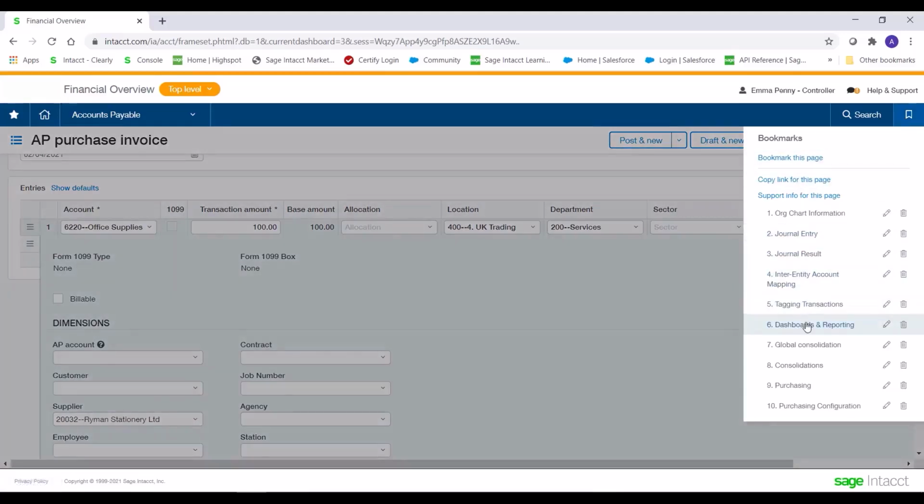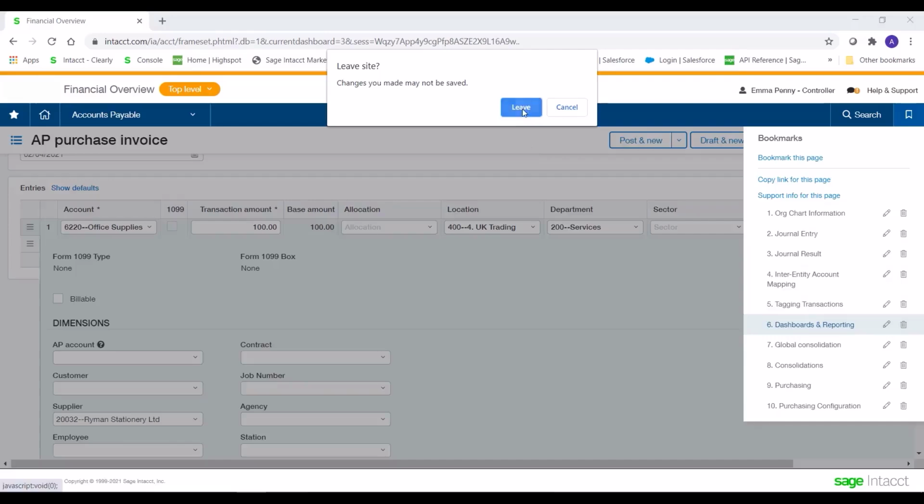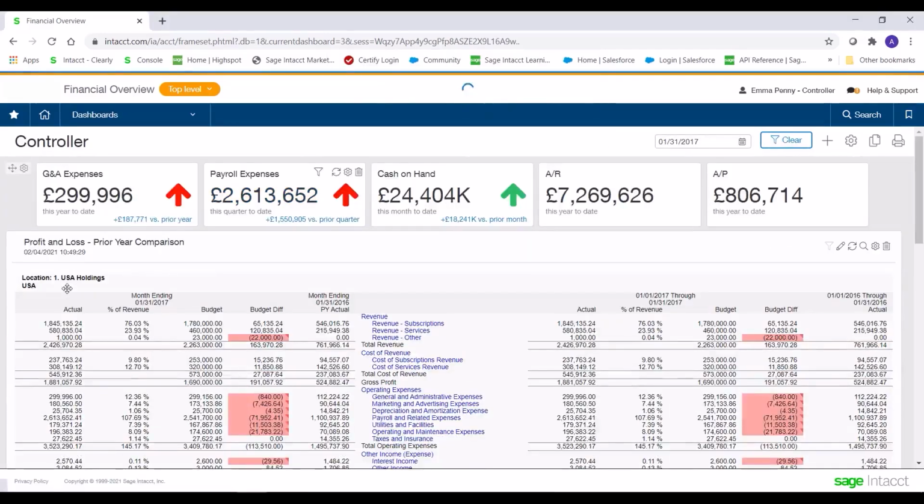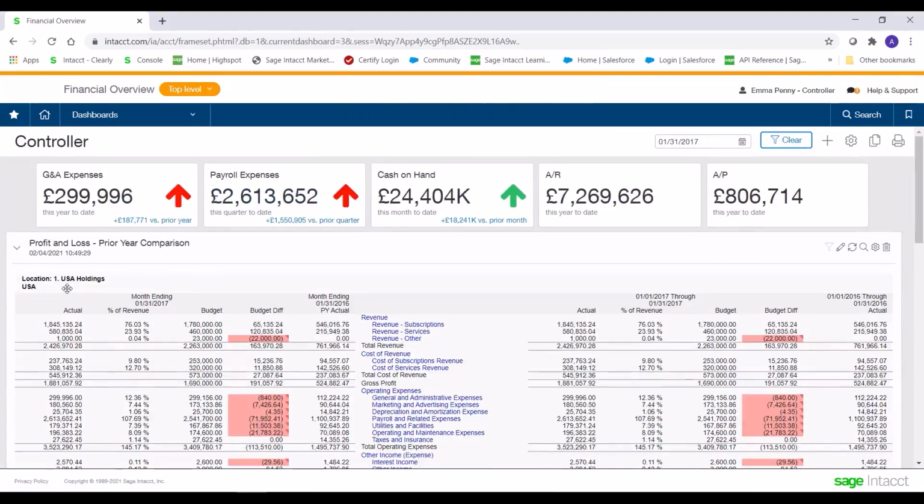So if I come into here and just look at one of my standard dashboards within the system, this is a controller dashboard. There are many others that are available. I'm going to talk about some of the components on this dashboard, and then we'll talk about how we can then start to expand and report using the power of the dimensions that we just looked at a second ago. So firstly, we have KPIs across the top. So these KPIs are things that are important to me as a user.